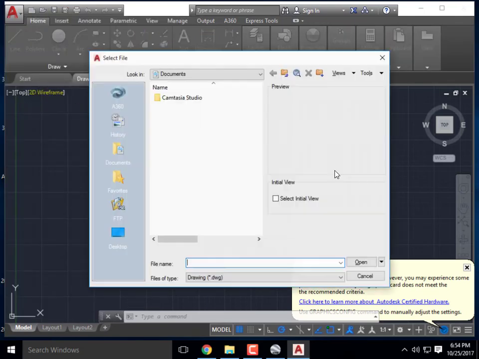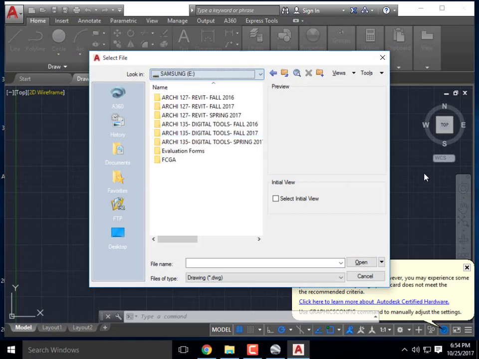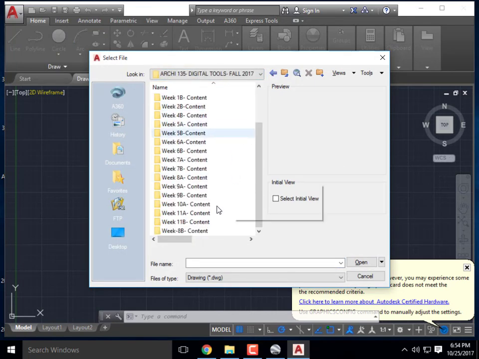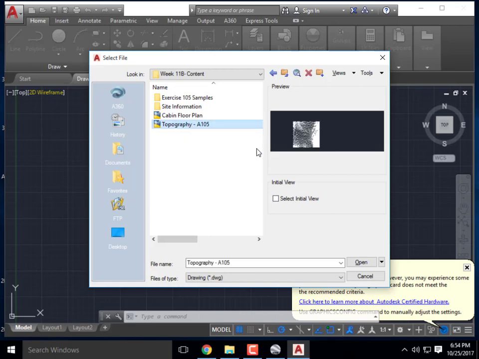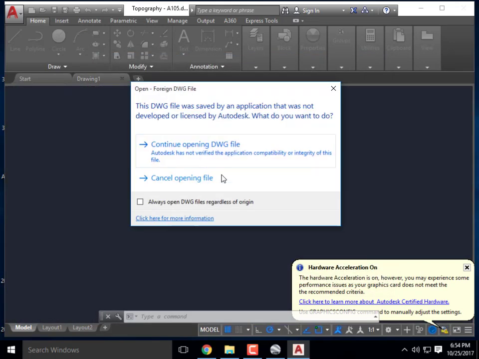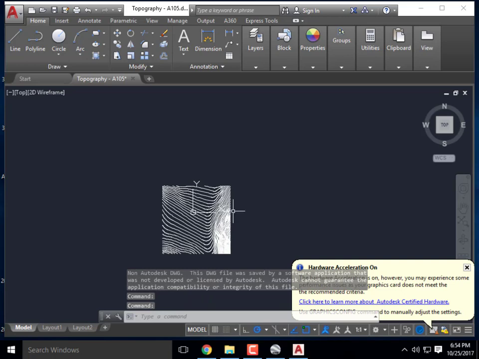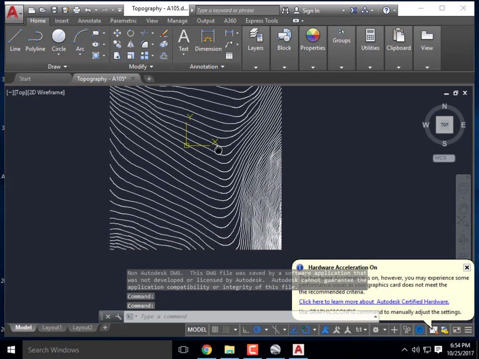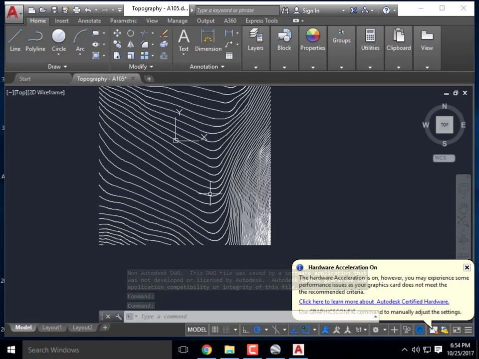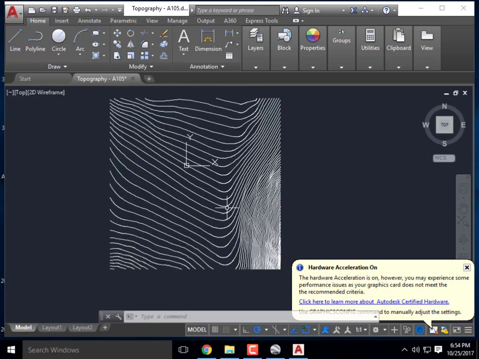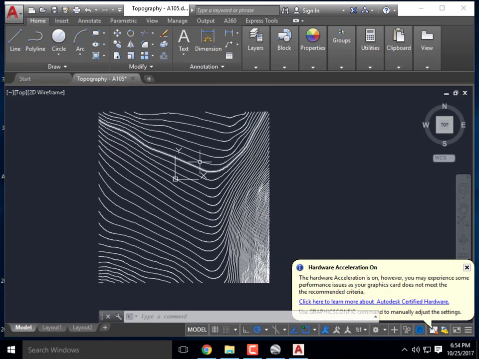All right, so we're going to open that file. You'll need to download it. I already have it downloaded. All right, so I'm going to go over to topography. All right, and you're going to get something that looks a little bit like this. This is actually the topography of our general site, okay? It's kind of hard to tell where exactly we are. I don't care where you pick, just to kind of give you an understanding.